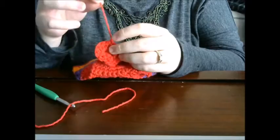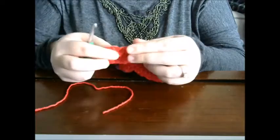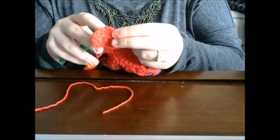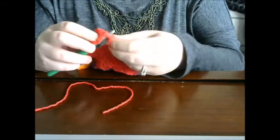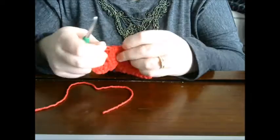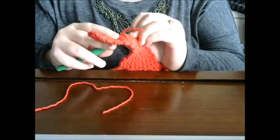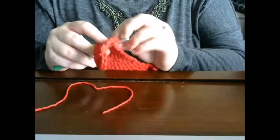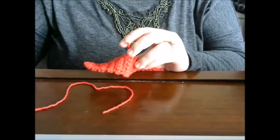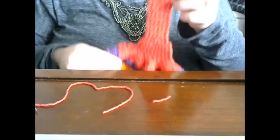I don't really like to leave a long tail whenever I'm finishing up a project because I don't have patience to weave in a lot of ends, so I leave about an inch to an inch and a half. Instead of using a needle to weave in, I just go in with my crochet hook because with such a short tail it's hard to use a needle. I use the hook to pull it in back and forth. Long tails also contribute to yarn being wasted, and I like to get the most use out of my yarn. Once I've woven it in for a couple of rows, I snip off the end.